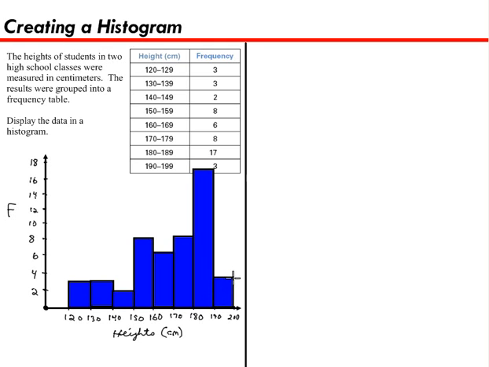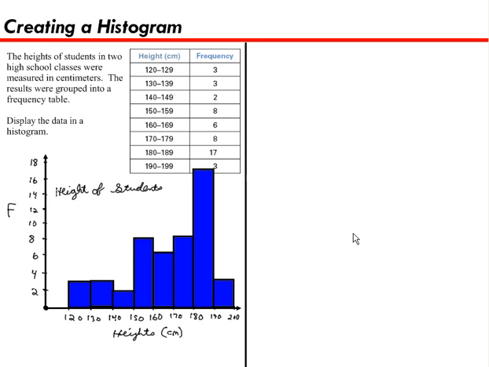And you can see the advantage of doing a histogram right off the bat. When somebody looks at this, all they have to do is read, well, what's the tallest bar? And that tells me what's the most common interval. So I know right off the bat that more people are between 180 and 189 centimeters tall than anywhere else in the class, any other interval. Last, to finish off the graph, we'll just add a little title right here. Height of students. And there you go. There's your first histogram.